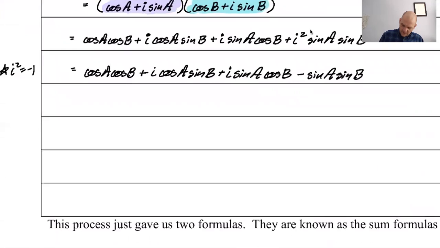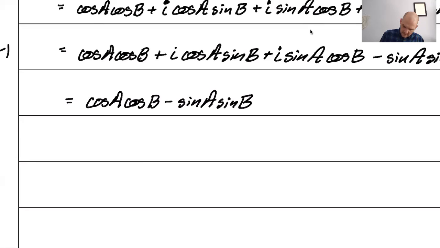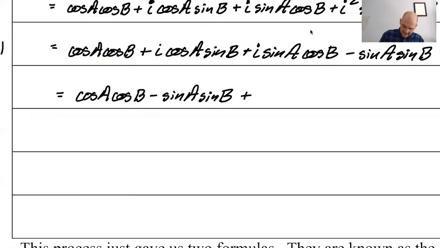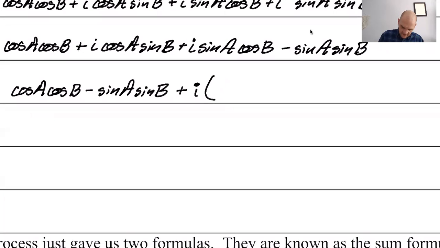All right, so now I'm going to rearrange this. I'm going to take the things that don't have i and put them first, kind of like I suggested doing if you wanted to work out Euler's formula from those series. Minus sine A sine B. And then plus, I can actually factor an i out here, so I'm going to do i. And then I'm going to rearrange this so it looks like the famous thing that you'll end up memorizing. That's the only reason I'm doing it. So sine A cosine B plus cosine A sine B.